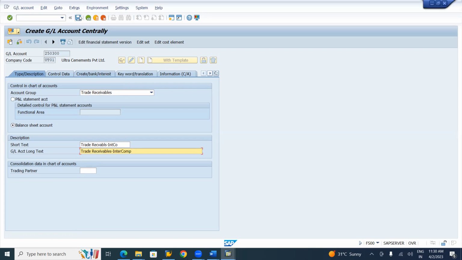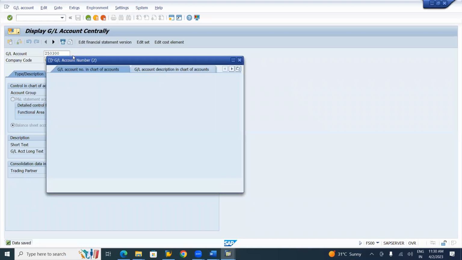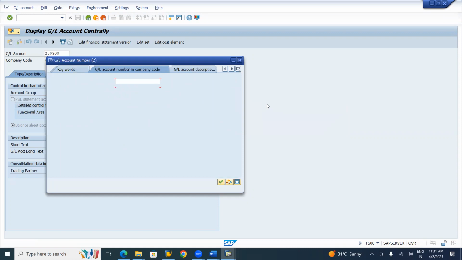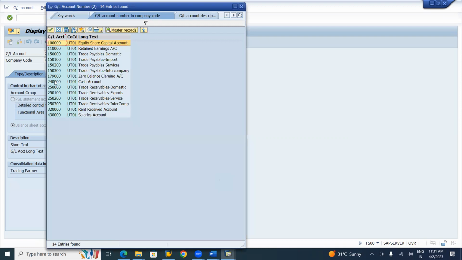Click on save. Any questions still here? No. Yes, no. So we can see what ledgers we have created. We have created 1,50,000, 51. Clear?